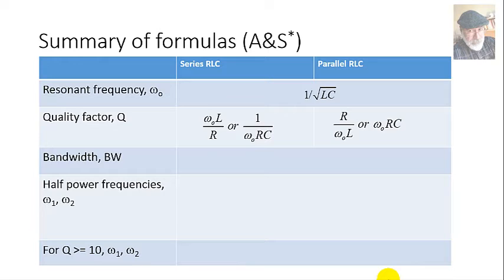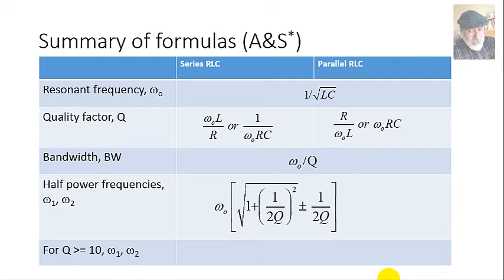The susceptance of a capacitor is j omega C, and the susceptance of an inductor is negative 1 over omega L. Well, the quality factor for the parallel RLC circuit is how much bigger the conductance of the resistor is than the susceptance of either the inductor or the capacitor. And the bandwidth? Well, the bandwidth is the same. It's how much bigger the resonant frequency is than the quality factor. That's what it tells you, the bandwidth.